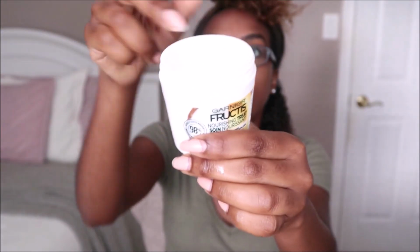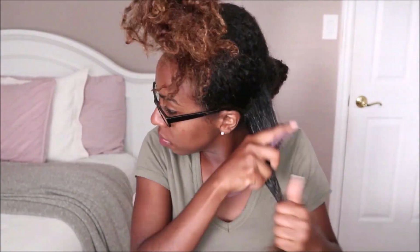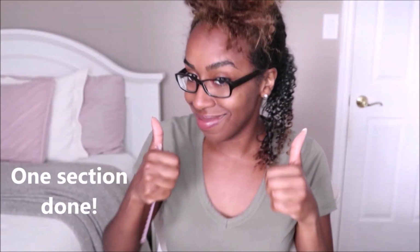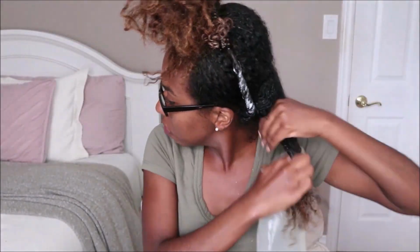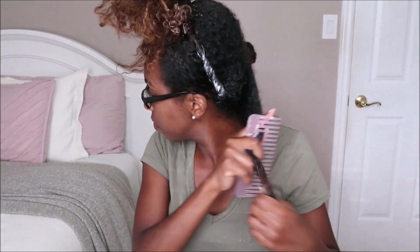Next, I apply some of the Garnier hair treats, and this treatment made my hair easy to work with, and it left it feeling very soft. And then lastly, I'm going to be using my wide tooth comb, and I detangle from the ends, and then I work my way up. So I continue doing the same method to the rest of my hair, and I just part a small section, I spray it, add oil, apply the treatment, and detangle from the ends and work my way up to the roots.